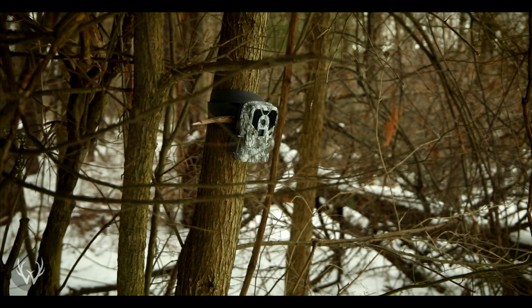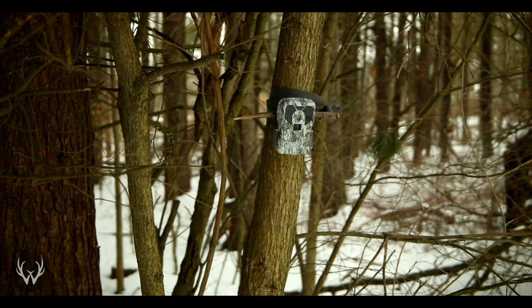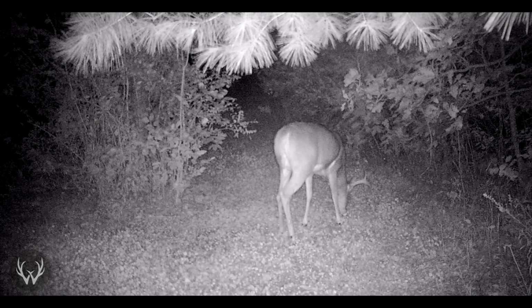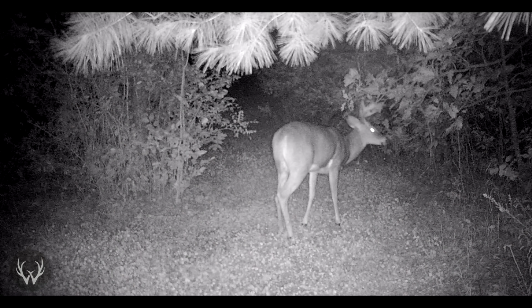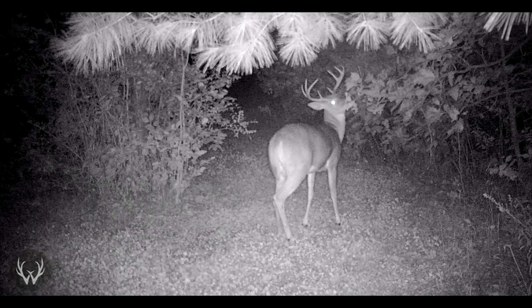You can learn so much about the deer, not only on your property, but in the neighborhood as well by running a few trail cameras. If you're only able to put out a few trail cameras on your property, try your best to put them over a perennial scrape where multiple trails are coming together. And if you can, try to run 2 cameras on your property, one on a primary perennial scrape near bedding and one on a primary perennial scrape near a food source.